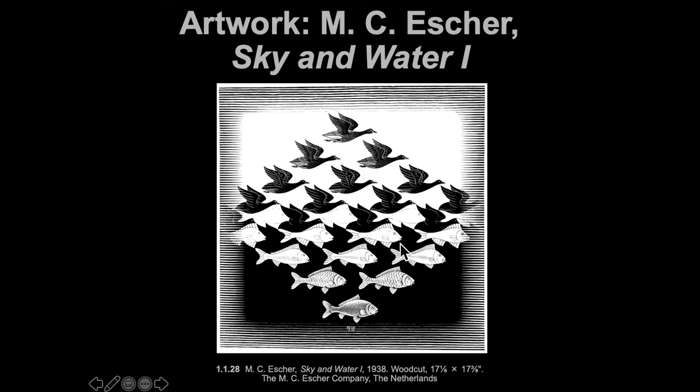And then as we move through, we shift right in here. We shift toward the fish being the white area and being the positive, the figure, and the black being the negative shape and the ground. And then it finishes down here with a very strong detailed fish. So this is figure ground reversal which happens as we move down this piece.